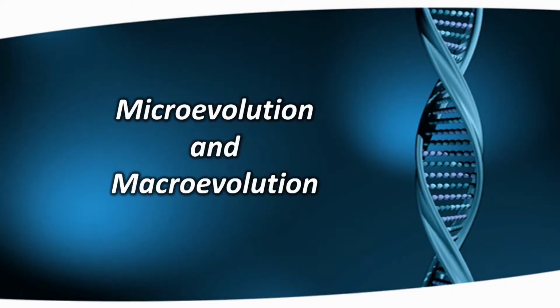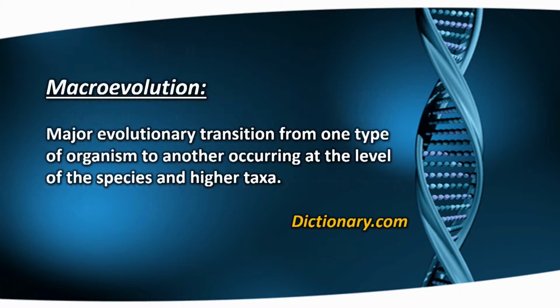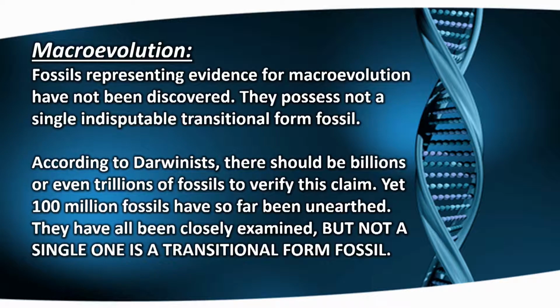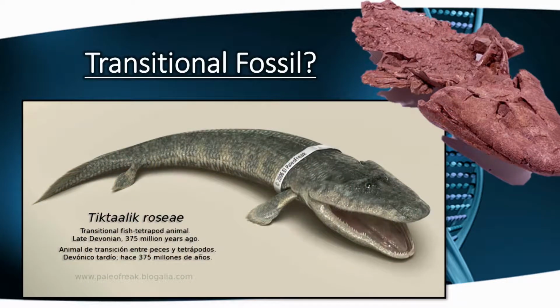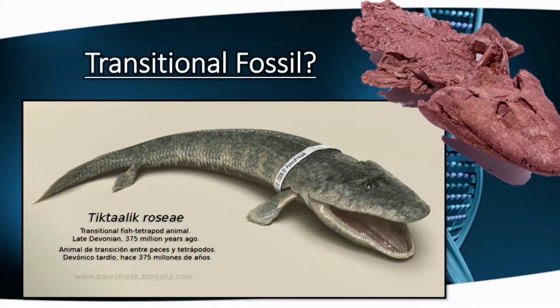And here we have the difference in where we see microevolution versus macroevolution. Essentially, microevolution is changes within the same species, gradual changes. And macroevolution is complete changing from one species to another. And here there are some examples that evolutionists try to use as examples of transitional fossils changing from one species to another. And one of them is Tiktaalik.